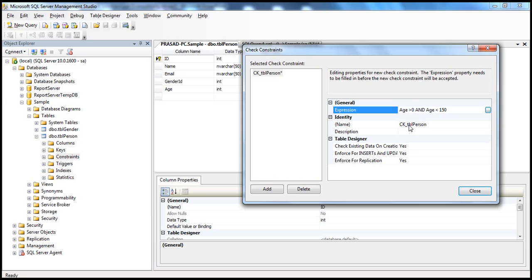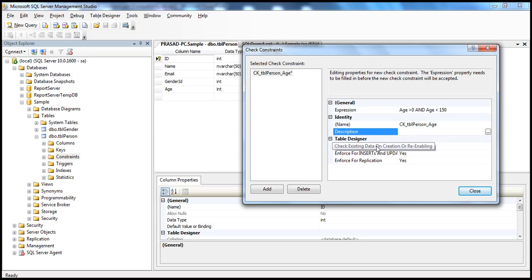Just by looking at the name, you should be able to tell that this is a check constraint on this table for this column. The common convention for a check constraint is to use the ck prefix, ck underscore the name of the table on which we want to create that constraint, and the column to which we want to create that constraint. In this case, it's the age column.